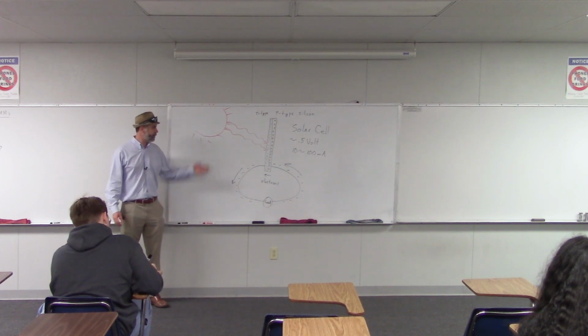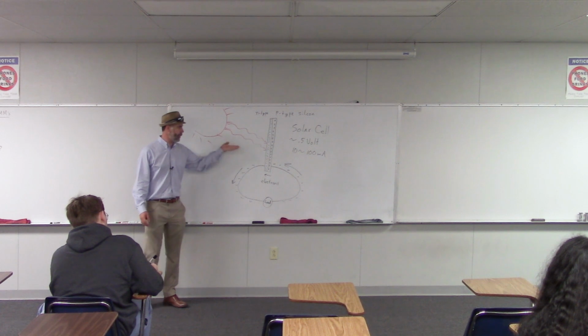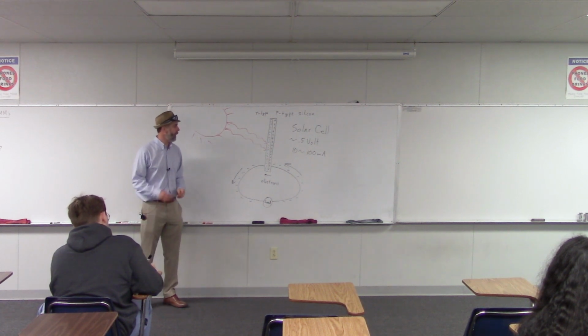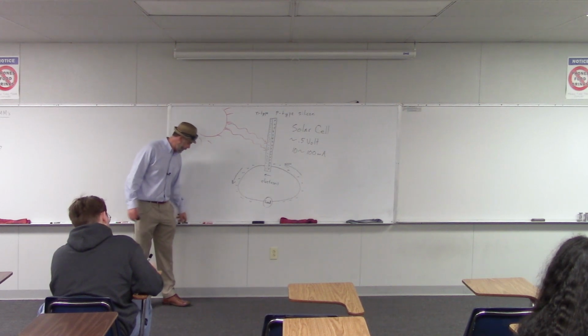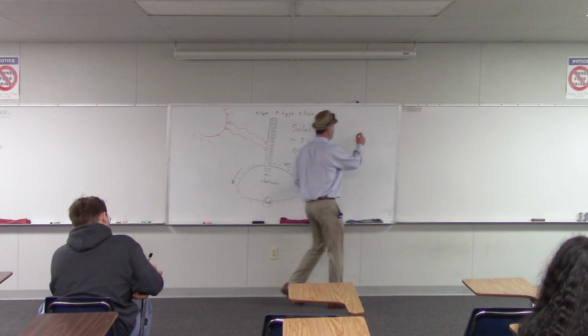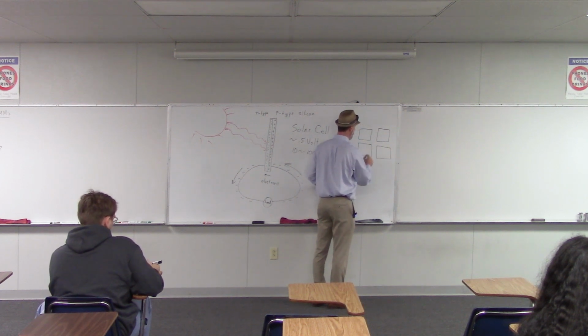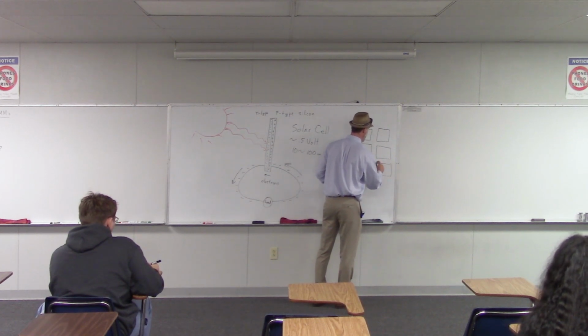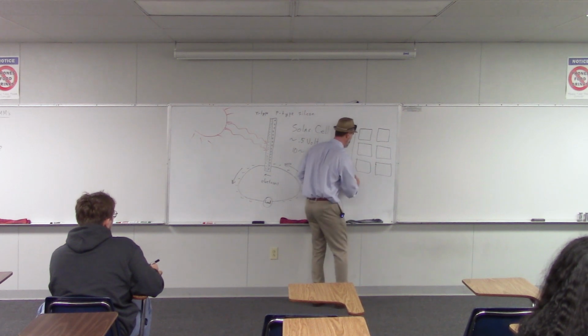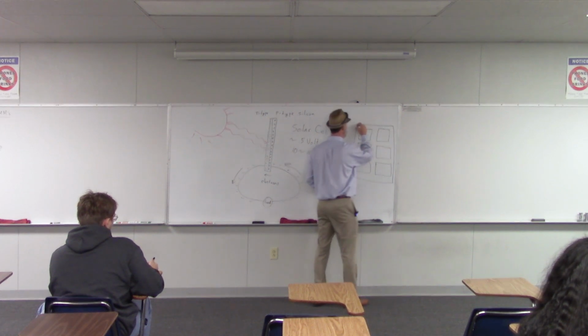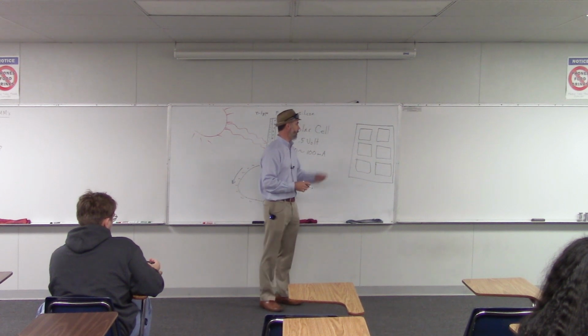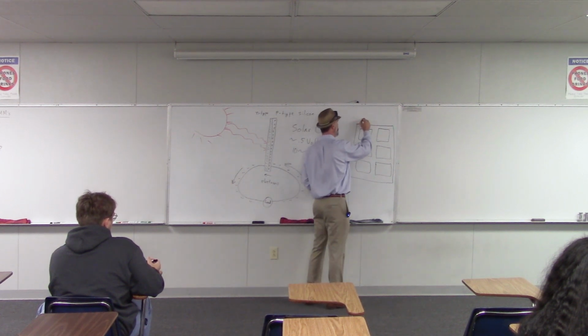So if you want to do anything useful, you can't just use one cell. So instead of just using one cell, people combine these cells together. If you put a bunch of cells together, you can wire them together in different ways to increase their voltage and their current. So if you put several cells together under glass and wire them together, then that is what we call a solar panel.